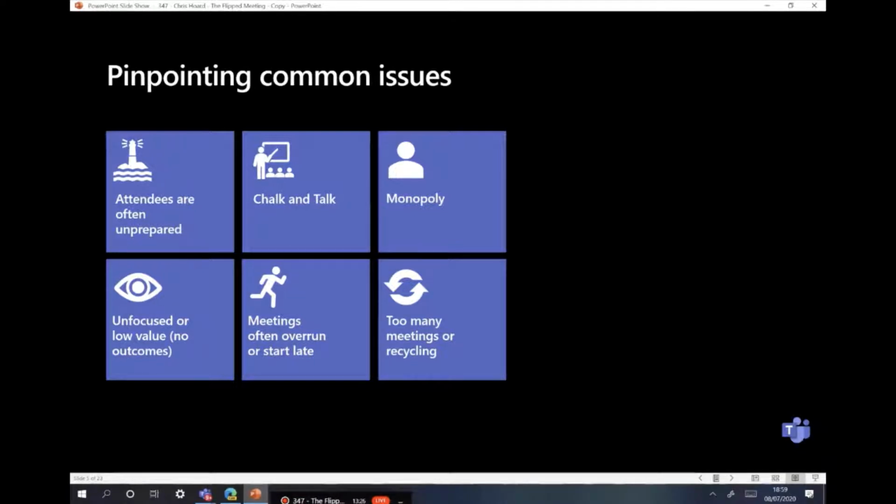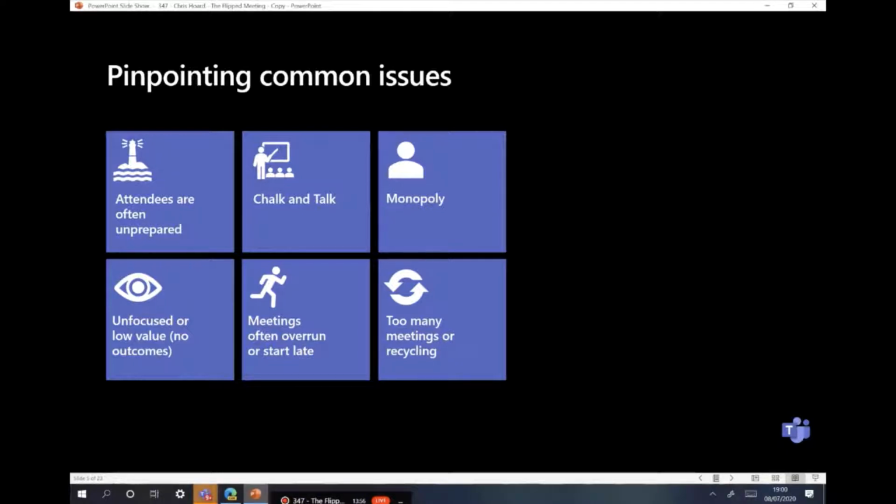Secondly, meetings tend to be in a chalk and talk format. That's a term that is borrowed from teaching here in the UK, where one person gets up and lectures the attendees in the meeting. Now, this could be somebody who's in a senior position within that meeting or the meeting organizer. These meetings are largely PowerPoint based in a chalk and talk without any opportunity for attendees to interact.